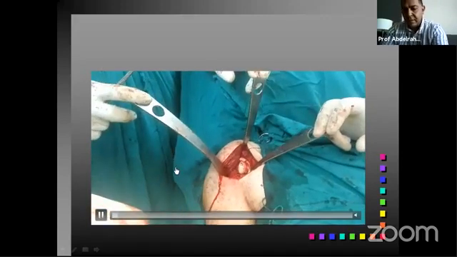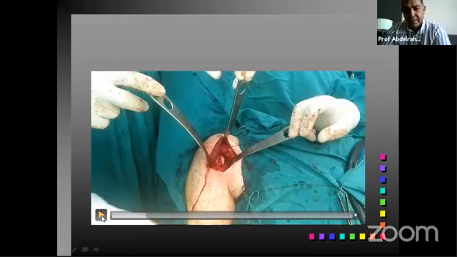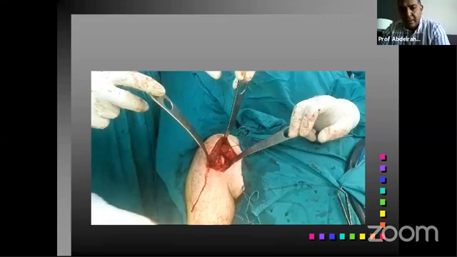To summarize, these cases need you to understand the case, put a good plan, and make your decision of surgery after you finalize studying of the X-ray. The articular cartilage state is very important, whether you will address the glenoid side defect, or you will address also the head of the humerus. And when you do surgery, be very meticulous. Soft tissue, take your time to dissect the soft tissue and to do good release. Sometimes the long head of biceps is a tethering problem. You have to do tenodesis.